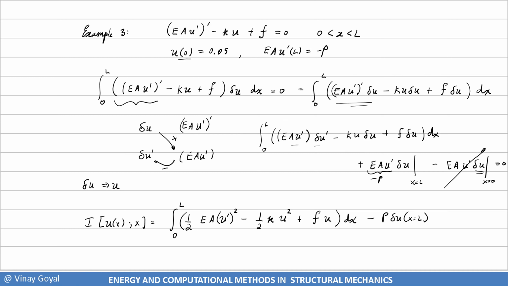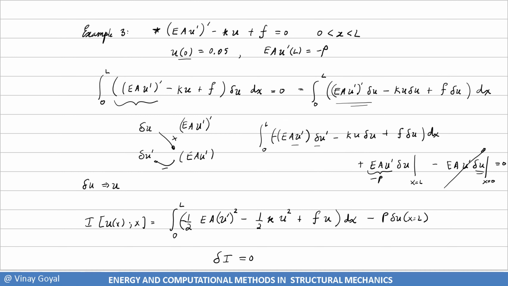And now if you were to find the first variation of I and set it equal to 0, the Euler-Lagrange equations you should be able to get are the ones here. Now, I think I forgot a minus sign. There should be a minus sign here and a minus sign here. So that'll be your functional. I apologize for that minus mistake, but everything else should be okay in this example problem. So I hope it's clear how we did that.